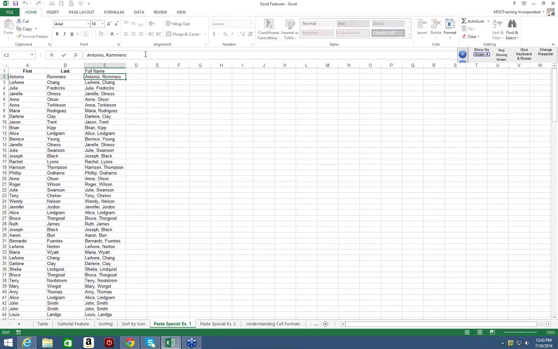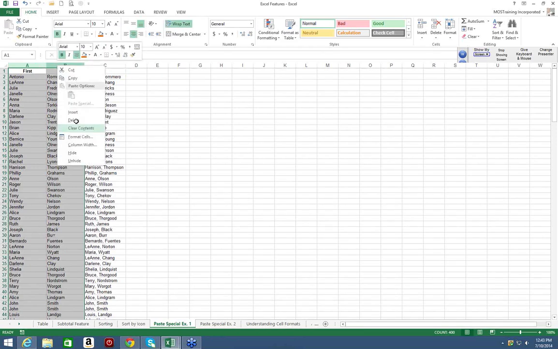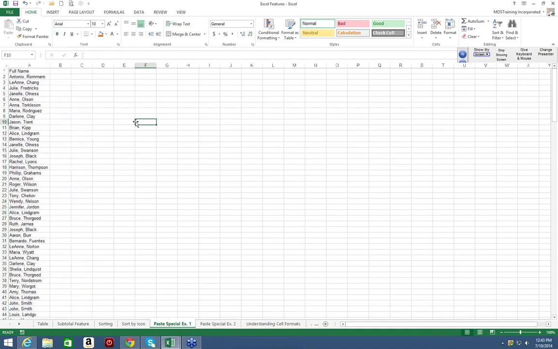There is no more formula because I copied and I chose Paste Special Values. Now if I want to eliminate columns A and B, there is no issue now because that data has no back-end formula.